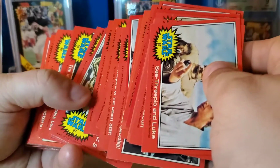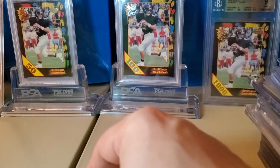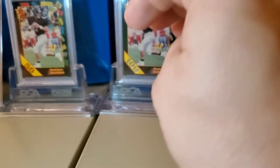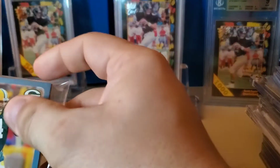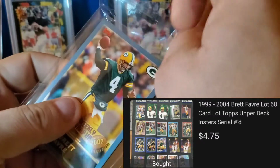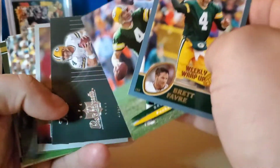I've been buying the Wonder Bread cards, or trying to anyway. Those have, especially graded, really started to go up in price, so I thought I would get ahead of the game on this stuff. So I still need the green set and the orange set. And then I've got all the 1977 Topps issues. They all have the puzzle pieces on the back. I've never built the puzzle, but that looks like a Tusken Raider there, so I have some idea of what that picture might look like. But very cool cards, and they're going to be getting pretty scarce pretty soon. So I picked those up for a good price. And they're in really good shape too, and well centered. So that'll be a side grading project at some point. I'm not sending those in based on time and money right now with PSA, but eventually I would like to get those all graded.